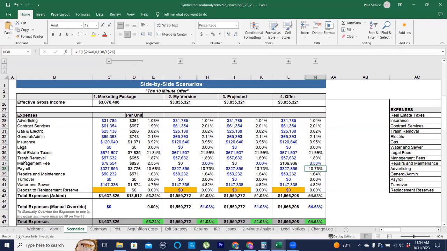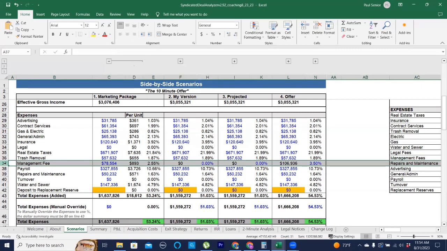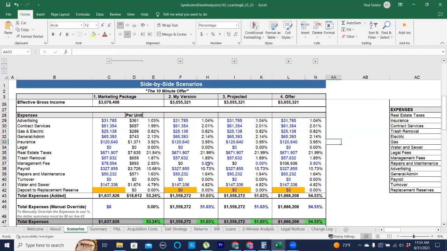But to answer your question directly, the SDA sometimes does not transfer the data all the way, but in most cases it does. For example, when I put the insurance in here, it replicates all the way through. When I put everything in here, it replicates all the way through. For some reason, sometimes the management fee does not do that, but that's because it also gives us the opportunity. So you can see it's 106 right now in my pro forma package. If I put it into my version, for example 4%, say they're going to charge me 4%, then you see, typically it replicates for the other ones. This one did not change because I hard coded it in there just now, right?